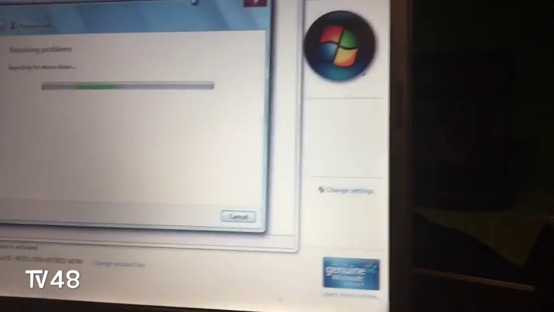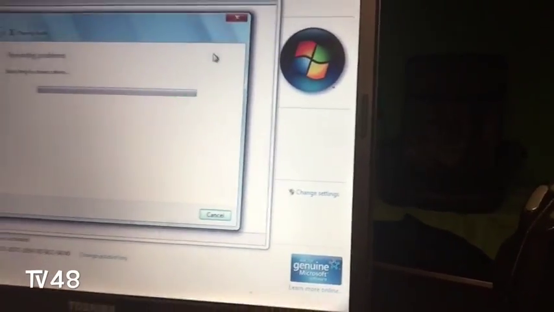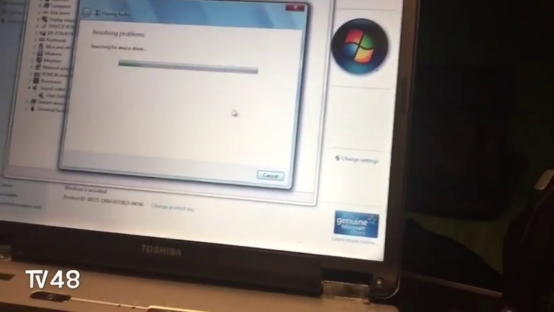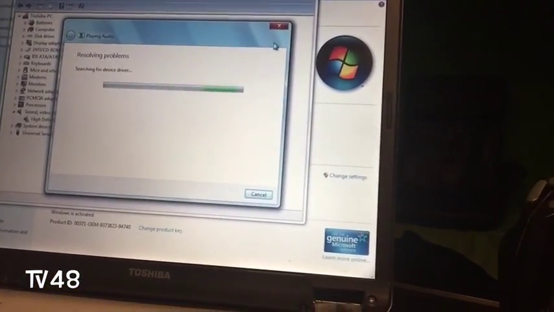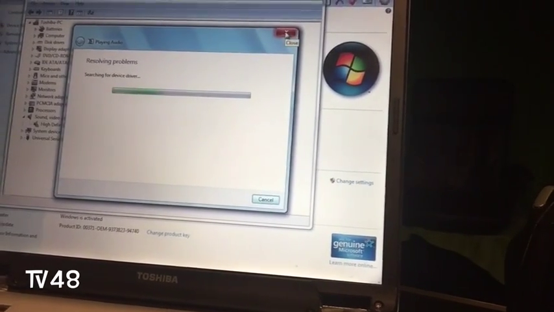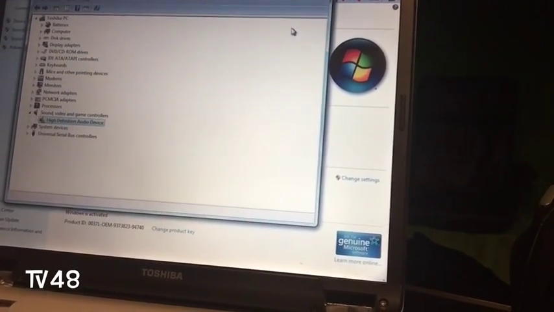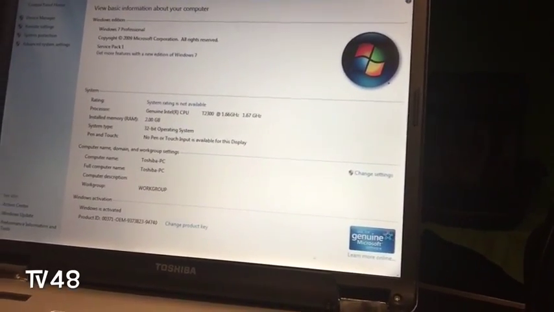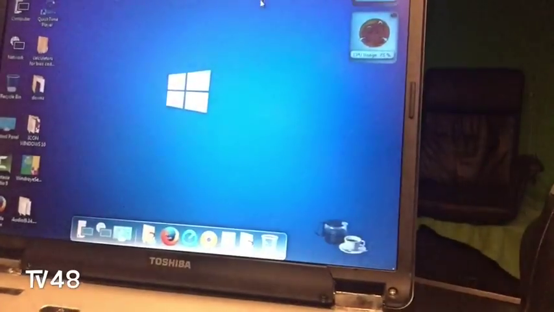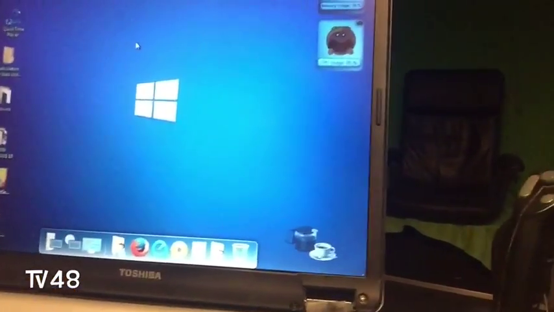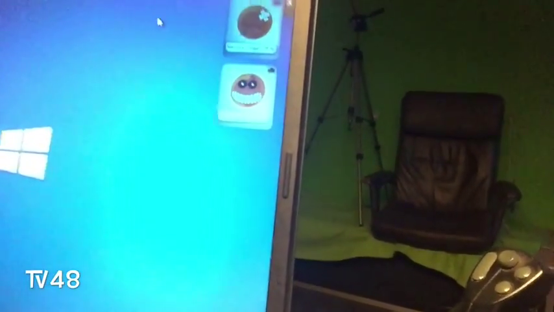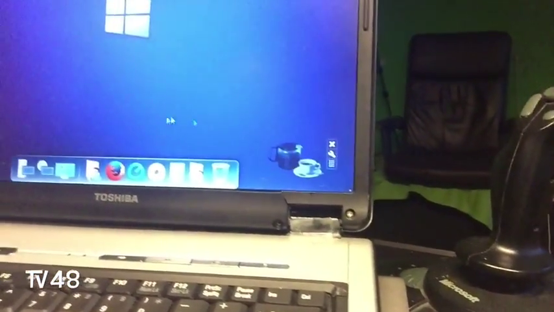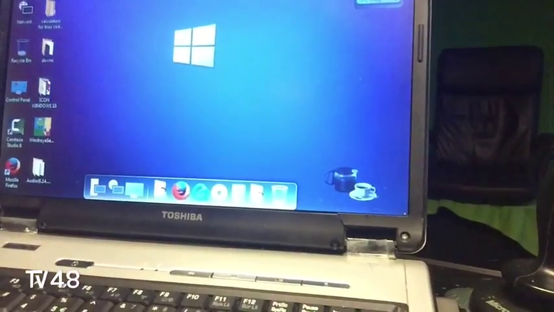And the only way that I can fix it, peeps, to tell you the truth, is to do a complete new reinstall of my Windows 7. So how to install Windows 7 without losing any file, because I still have some files on here that I really would like to keep. My funny faces there, my emotions of my PC, my cup of coffee, and some other stuff.